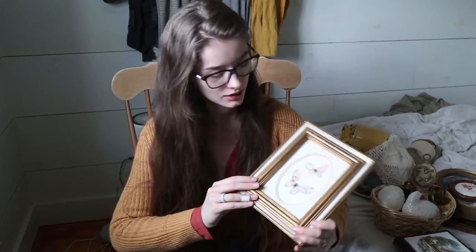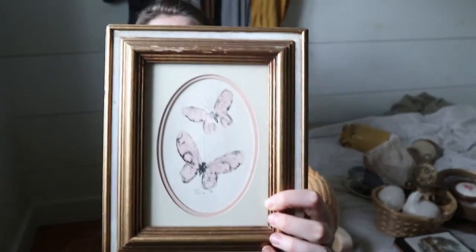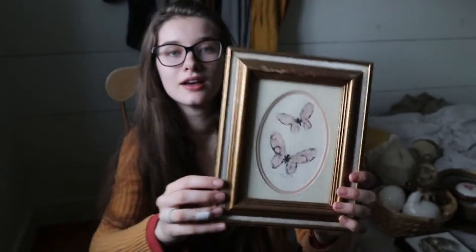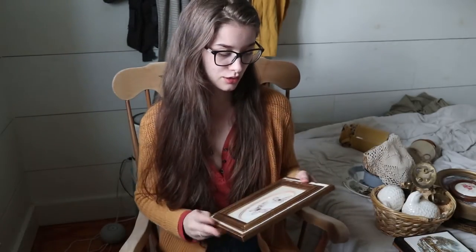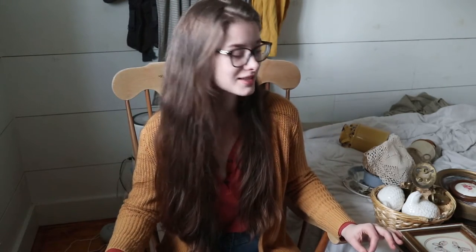Here's one I got for Sophia's bedroom. Normally I'm not someone who likes pink things, but this is very muted, more of a pastel pink. There are some butterflies. It's not like a loud hot pink, which I wouldn't have bought, but I really like how vintage and antique the frame looks. It's just a very feminine piece that doesn't look too much like a little girl thing, so even as Sophia gets older it'll work for a long time. It's hung above her bed and she always talks about it — she points out the butterflies, which she calls 'flies' because she can't say 'butter' in front of 'fly' yet. It's really cute.